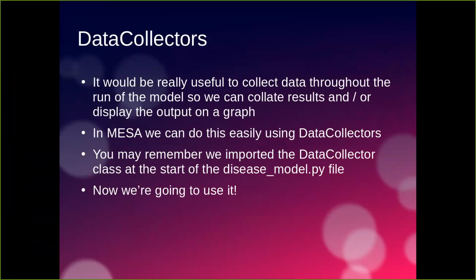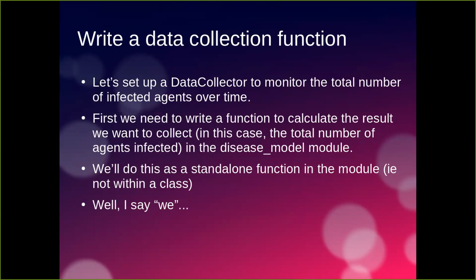And you remember right back at the start, I said that we imported something called a data collector at the start of the disease model.py file, and I said I'll come on to that later. Well, now we're going to use it. We're going to use this way of collecting and reporting data. So let's set up a data collector that's going to monitor the total number of infected agents over time. That'd be really useful to know if we're doing some pandemic modeling.